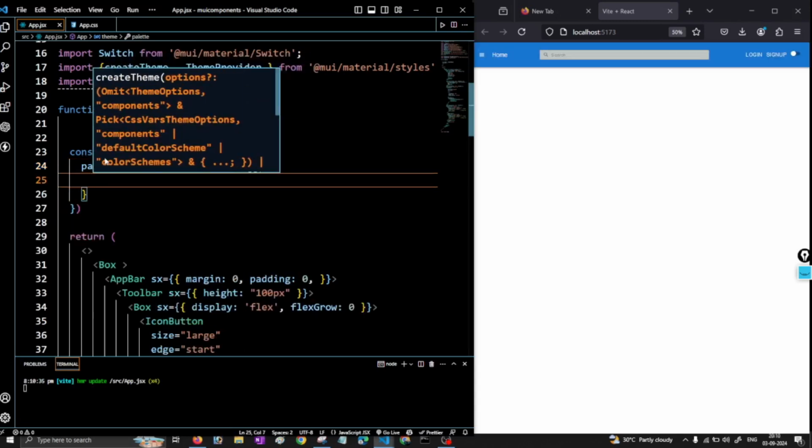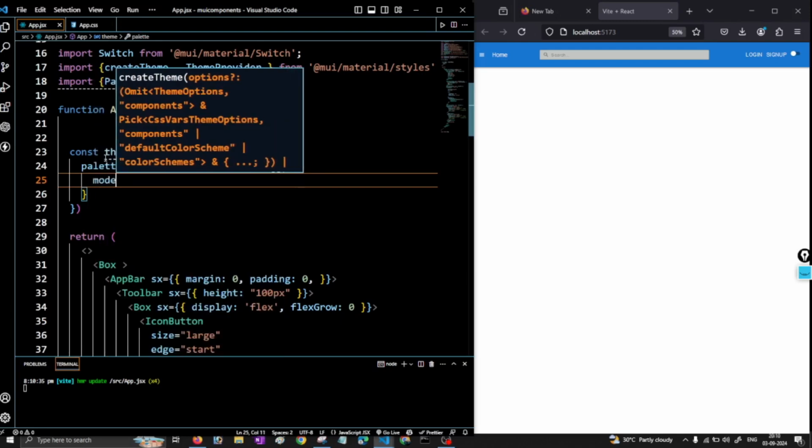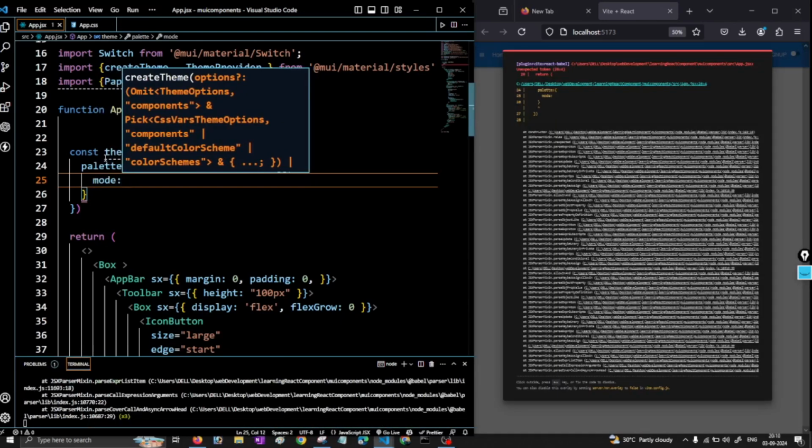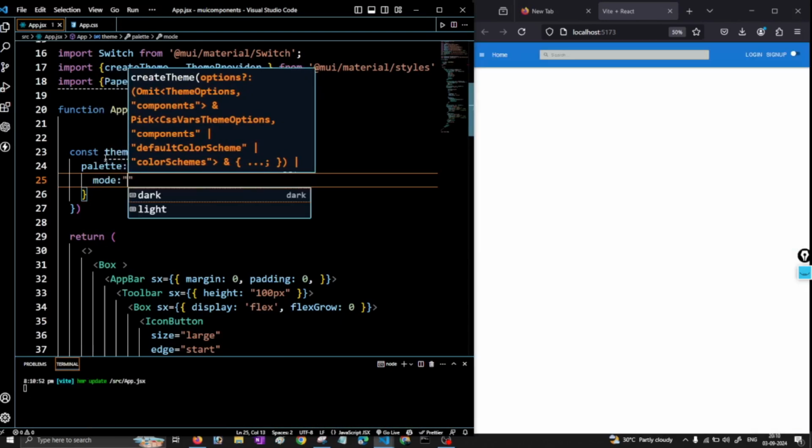And under it Material UI gives us some predefined themes like light and dark, and we can call them using mode. So I'm doing it first of all statically, and later we will connect our switch to this mode, so that we can toggle it whenever we click on it.